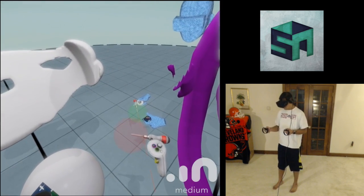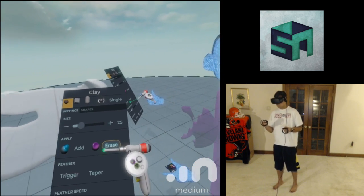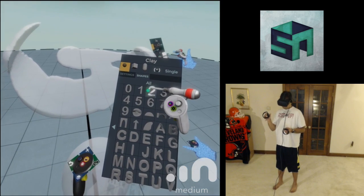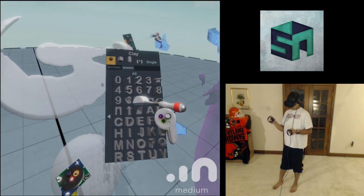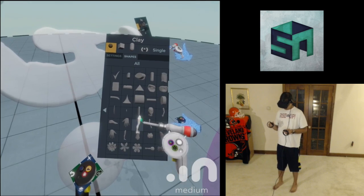To do that, press the settings button on your tool hand. The settings button has a gear on it. Select the Stamps tab by squeezing the trigger on your tool hand. To scroll through the list of stamps, squeeze and hold the grip button on your tool hand. Oh, okay, got it. To choose a stamp, hover your tool hand over it and squeeze the trigger.